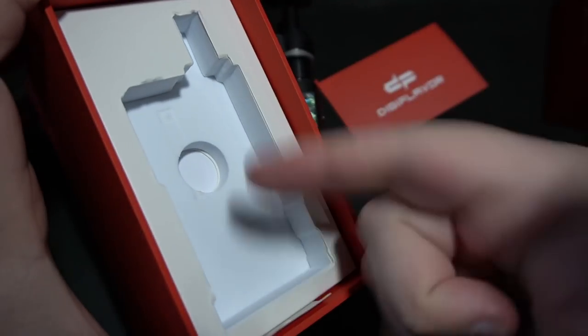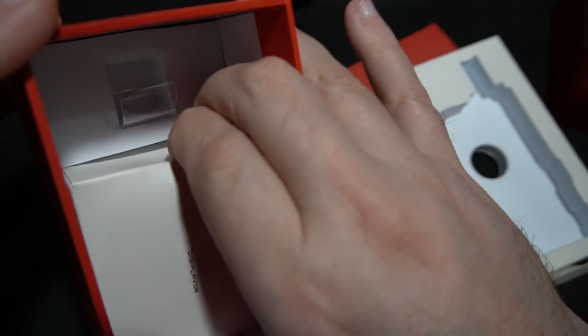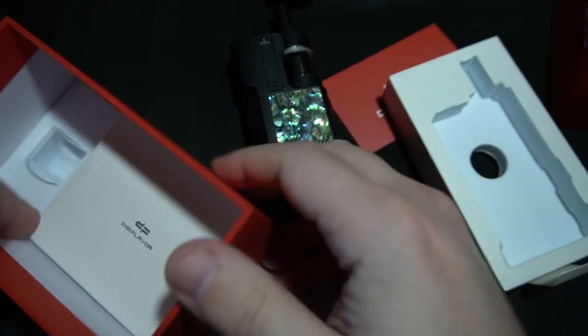But we're just going to go ahead and... Okay, that's much more attractive than what I thought that was going to be. Inside the box, and it does look like the RTA is already on the top. And then inside of here, you get a little glass. That would be for the tank. I was not expecting a tank to come with this.